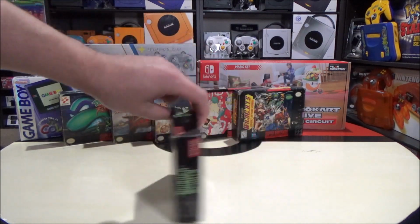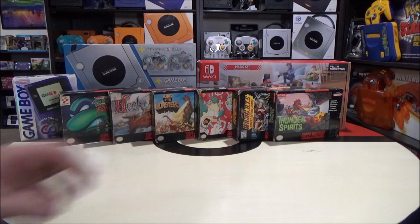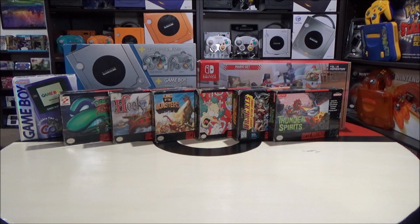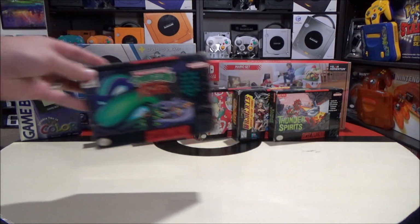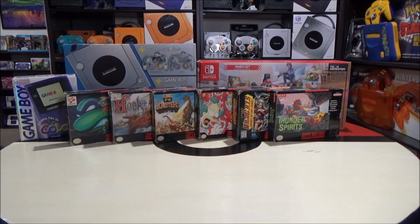So I had to get it. So, what did I spend for these 6? In total, for all 6 of them, it was $100 Canadian, so that's like $70 American for all of them, and probably just Tournament Fighters would have been that much on its own. It's not in the best condition, but just getting it whatsoever was so cool. So 6 Super Nintendo games, roughly $70 to $75. Oh, that's awesome. Love it.